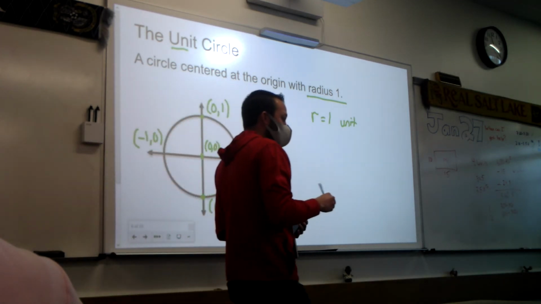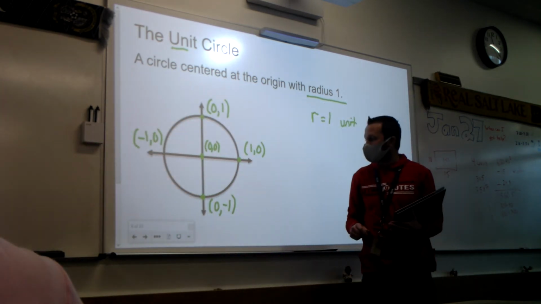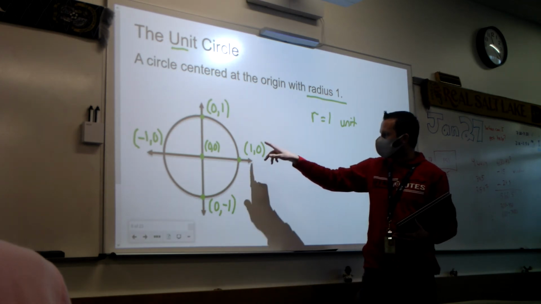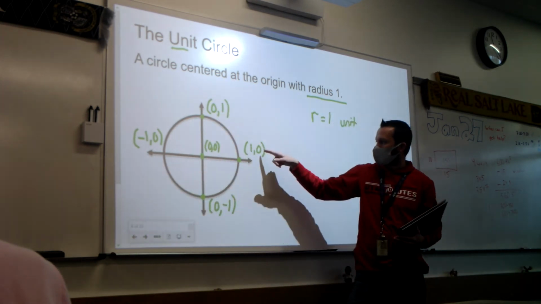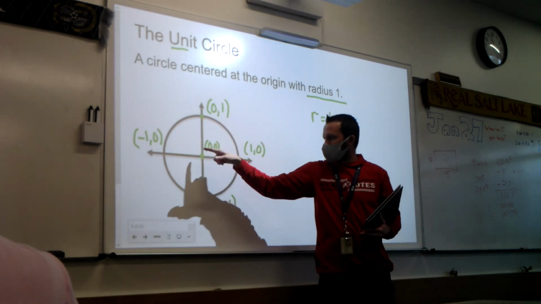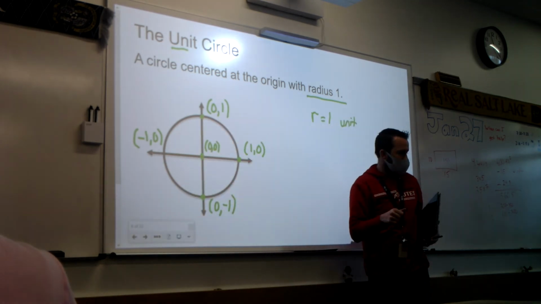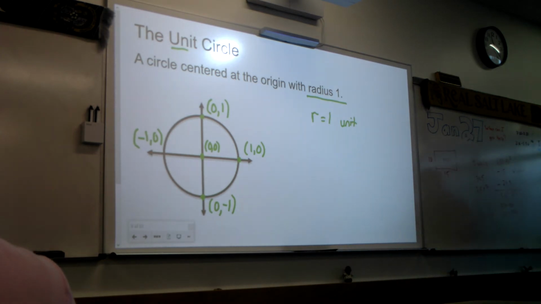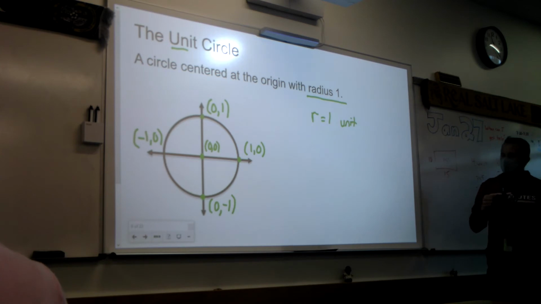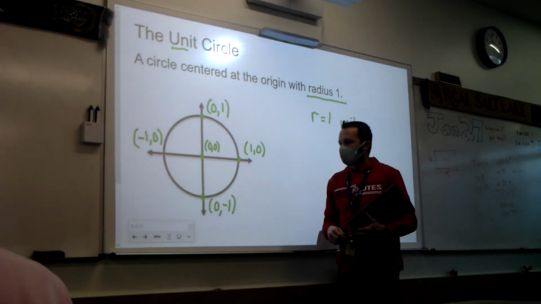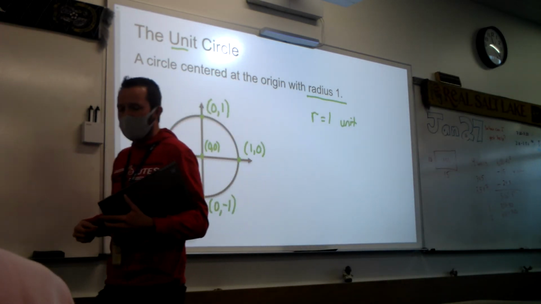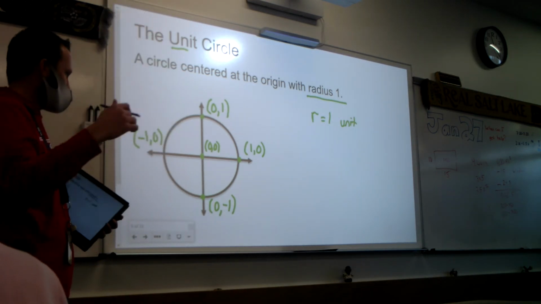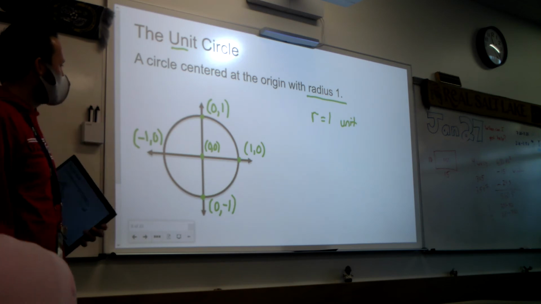Now, what I want you to do is go on to your unit circle. We filled in all of the angles now in degrees and radians, right? What I want you to do is to fill in these 4 points. We've got the point 1, 0, 0, 1, negative 1, 0, negative 1. Remember, we always do the x first, and then we do the y, so make sure you do that. And you need to remember, why do we call it the unit circle? Because the radius is what? 1 unit, okay? That's going to be important here.